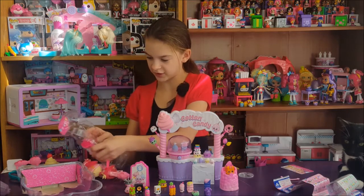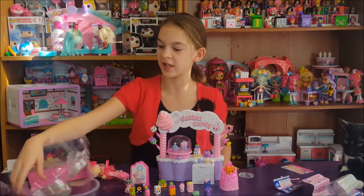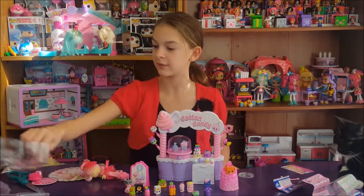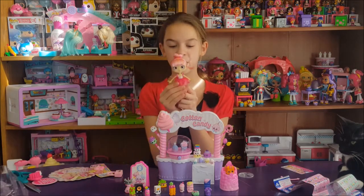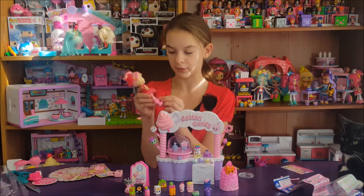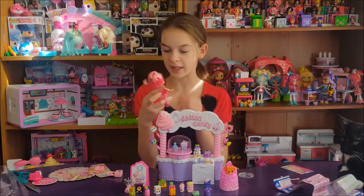She's still cut, so she still has some packaging on her feet. Oh, there you go. I got it. I've got scissors. Okay. So here's Pirouetta, and Pirouetta is beautiful. I really like her. She's a little ballerina.